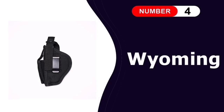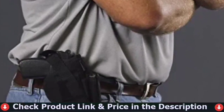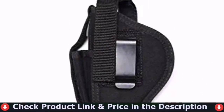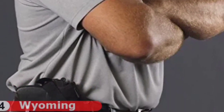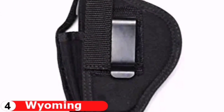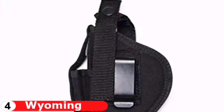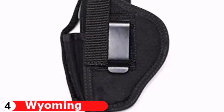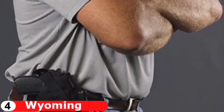Fourth pick in our best holster for Ruger LCP 380 list is Wyoming Gun Holster. This hip holster fits Ruger LCP 380, Davis CP, Taurus PT-22, PT-25, Beretta Tomcat, NAA Guardian 32. Our hip holster has a reversible mounting clip for right and left-handed persons. All our hip holsters also have an extra clip pocket, constructed from durable 800 denier nylon material, along with free shipping in the continental USA, makes this product among the best for reliability, long-lasting equipment quality, and by far the best price. It's a sturdy nylon holster with a foam core to break up the lines of the pistol.